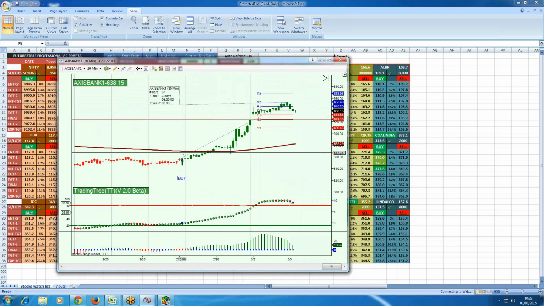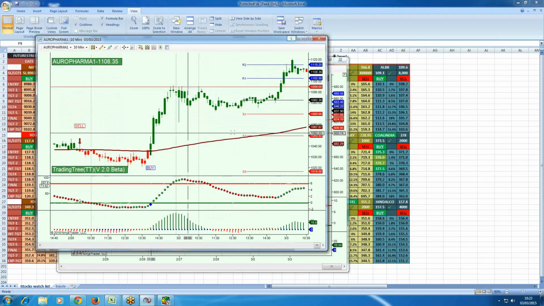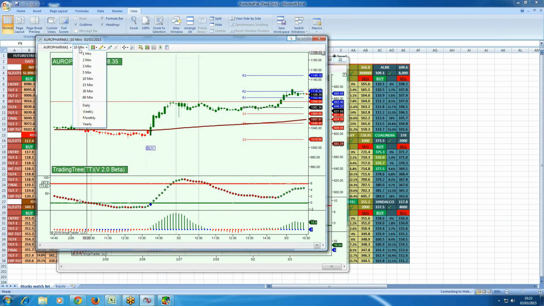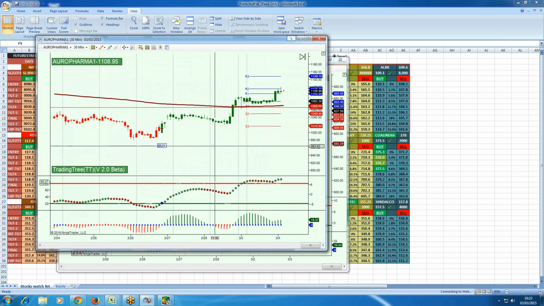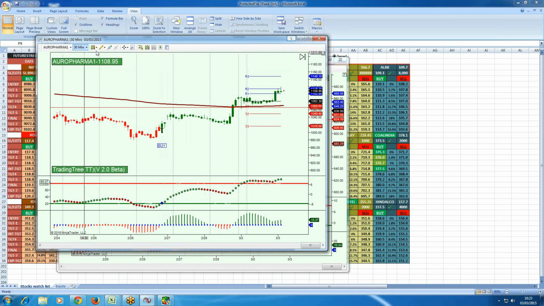We got this trade on 27th, a day before the budget, at 10 o'clock. Sorry, on the day, yeah, that's right. On the 27th, we got this buy call, and in 1, 2, and 3 trading days, you have already booked very good profits. Like this, I can go on and keep showing you examples of positional trades. If you have that kind of account, and that is your trading account, if you have enough funds, then I would suggest you trade in positional also.